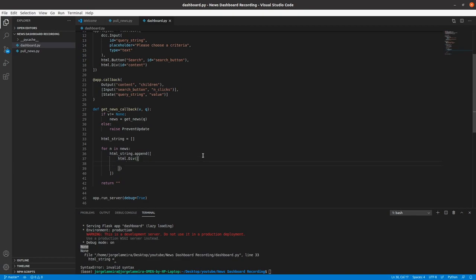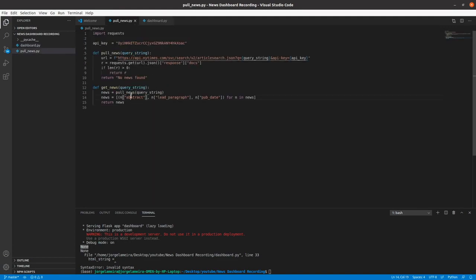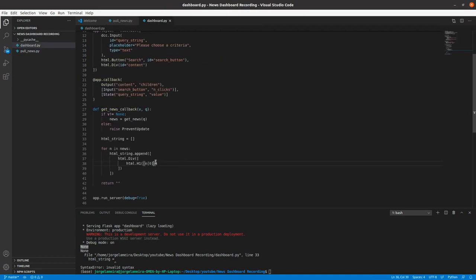So let's just do html.div, and let's add inside this div our content. Let's get an h1 for the header, so html.h1. Here we want to have this n0. If we go back to our pull news, this is our abstract, so our header basically. And actually, let's give it a class name, because we may need to change the CSS.